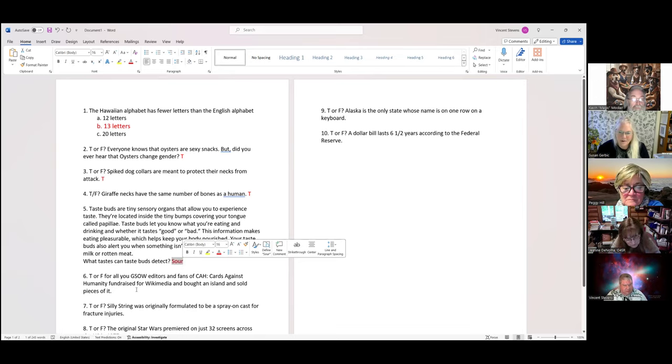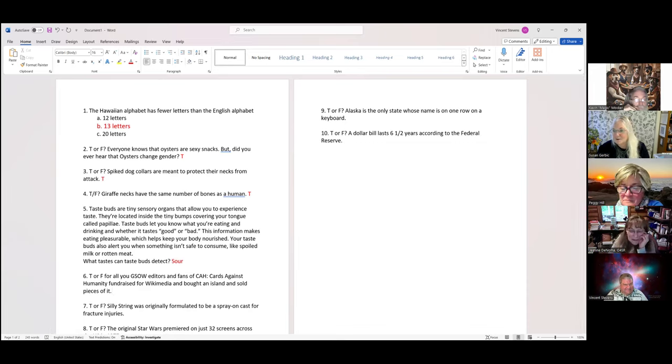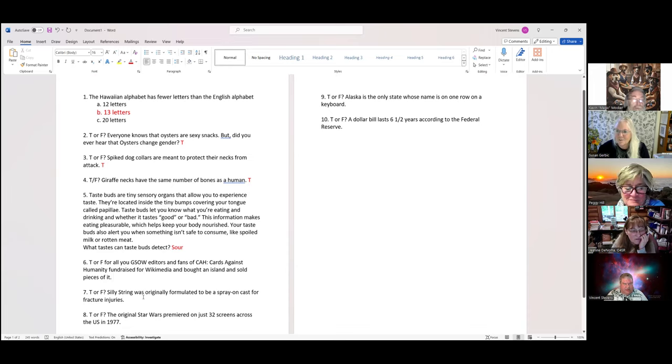Okay, now this one about the island. I vaguely remember hearing something like that. I don't know if it's true. I heard something similar. It sounds like something they would do. It might have changed a few things around. I don't know if they do strange things, but how would you sell pieces of an island? You'd have to handle all the paperwork and all that. It's a fundraiser, though. I guess so. Maybe they sold literal pieces of it. Somebody went and scooped up pieces of it and mailed it to people.